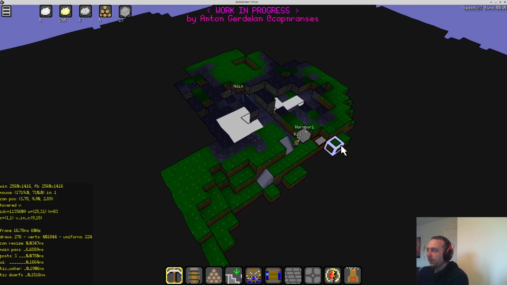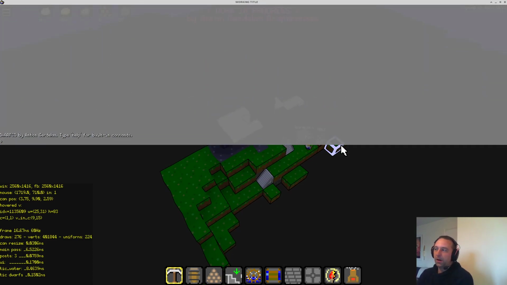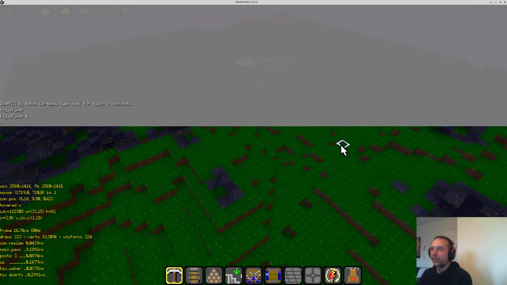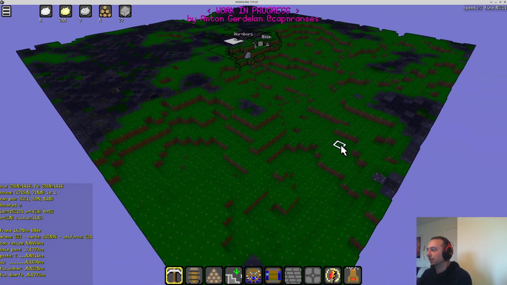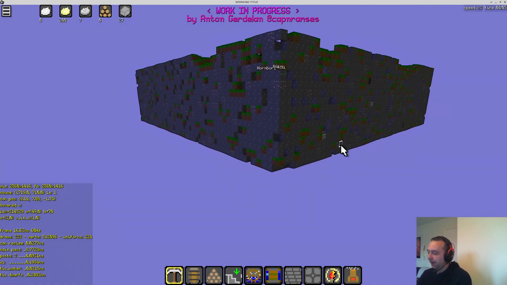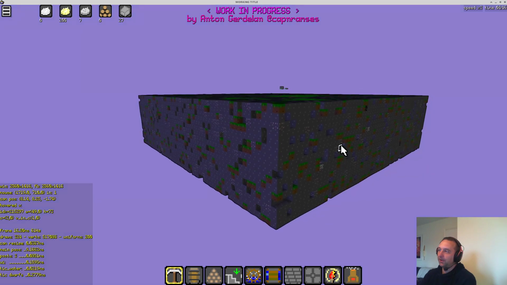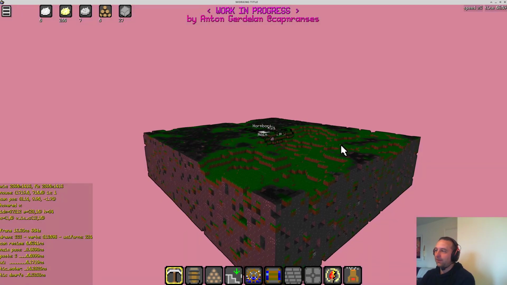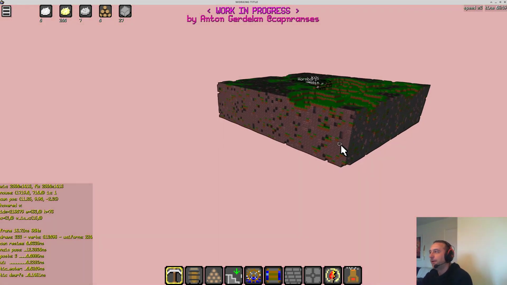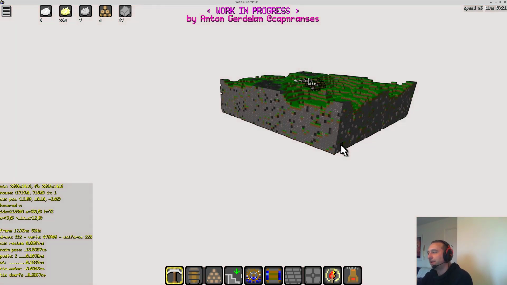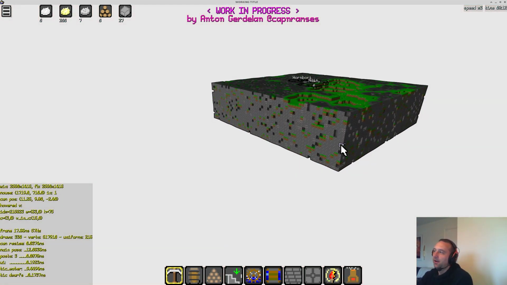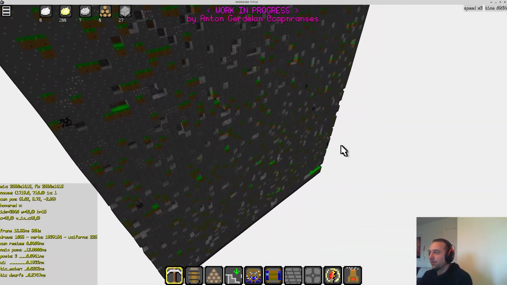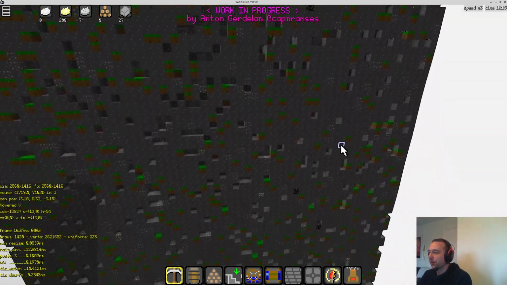I think there may actually be water in this one. So if I turn the fog off, oh, I animated the console open and close for no reason as well, which is quite nice. So I had a mode here where I could switch between the slice view, which does this kind of thing. You always want to have a few below where you're looking so that you can see if you're looking off a bottomless cliff or not. I found that about 10 was about the right number. But you can turn it off and see the whole thing, but then the frame rate tanks, of course. It's okay with a small number of chunks, like this is only a few chunks.